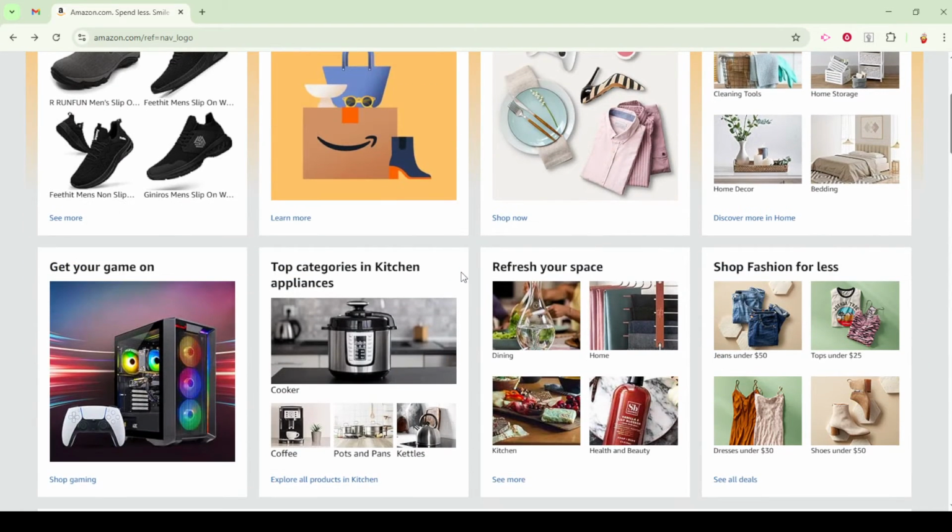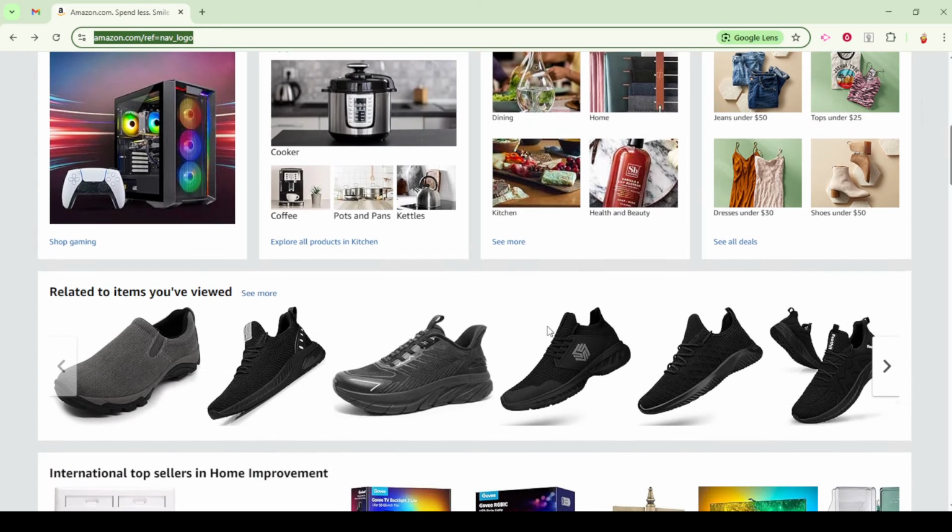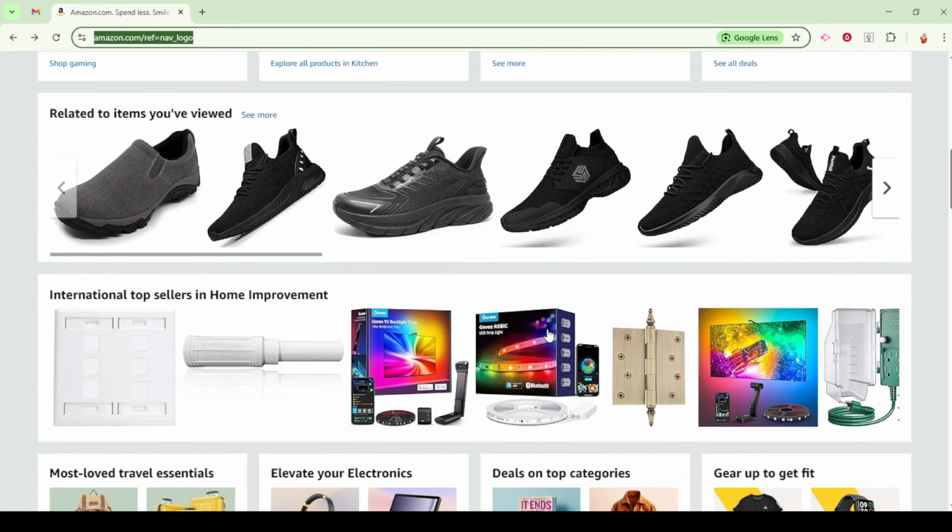First things first, start by navigating to the Amazon website or opening the Amazon app on your device. Whether you're on your computer, tablet, or smartphone, the process will be similar. Once you're on the home page, use the search bar at the top to find the first item you'd like to purchase. Enter the name or description of the item and hit Enter or tap the search icon. A list of results should appear, displaying various options and details about each item.